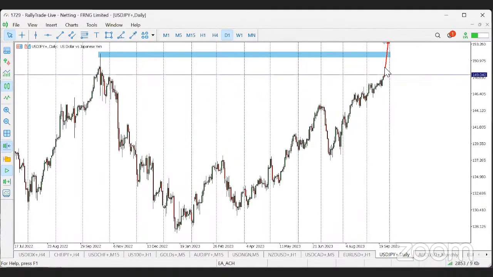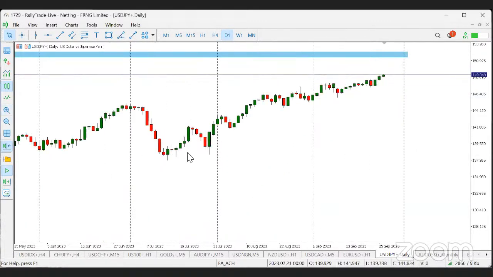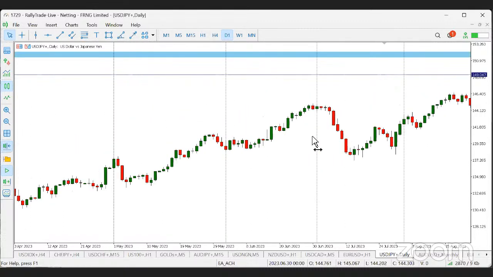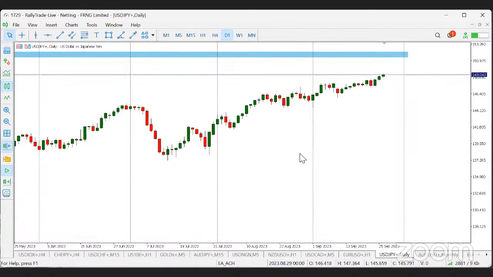But if you look closely at the movement of USD JPY currently, notice that the moves are not as strong as the previous months. In the previous months, you see good, sizable candlesticks. But in the current month, the movement on USD JPY is not as strong as you would expect. It's actually moving up, but the sizes of the candles are very small, which means the market is more in a range as it's moving.